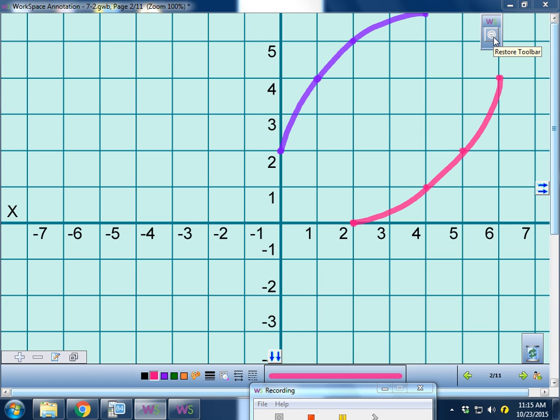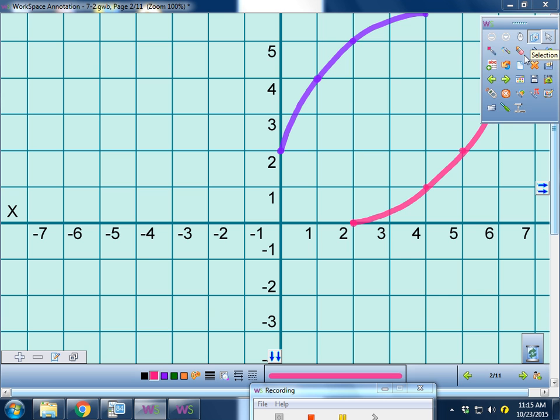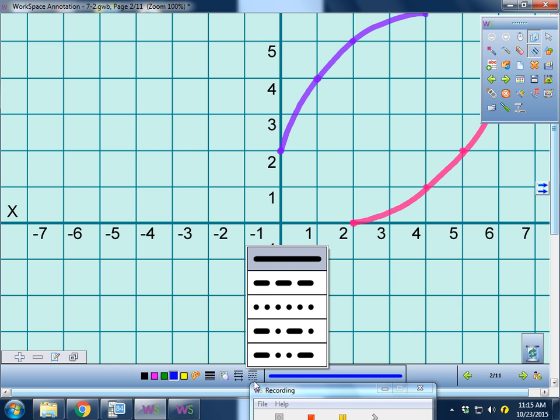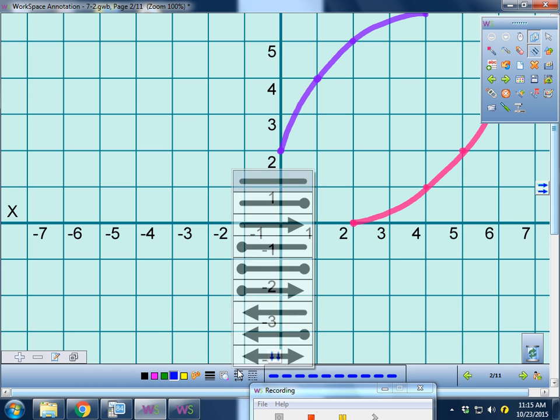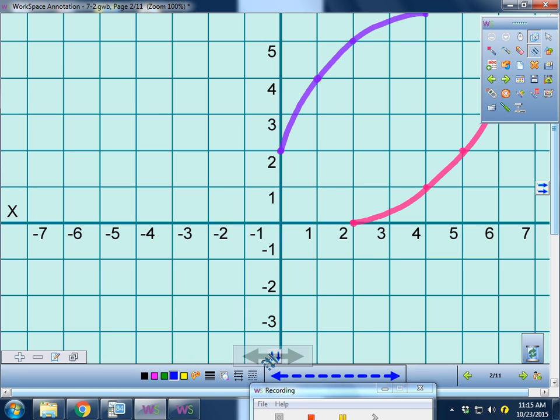Now I want you to notice something about them. Notice that they're kind of like a mirror of each other, okay? And that's what inverses are. This is a really important thing for you to pick up on. Inverses are mirrors, okay? And what I mean by that is they're a mirror across a specific line. So I'm going to put this imaginary line. Remember when we do imaginary lines, they're really not there, but then they are there, okay? Across the line y equals x.